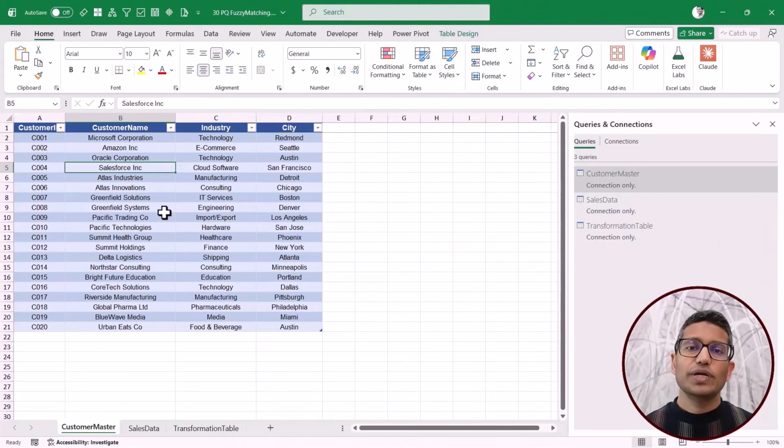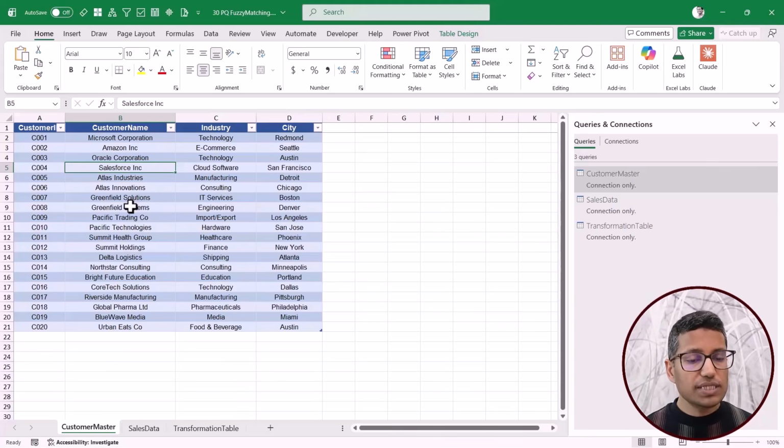Now let me show you an interesting feature called fuzzy matching. So here I have these two tables and they have a customer name column, and I want to merge these two tables using the customer name column. Now the problem here is that the customer names are not consistent. Sometimes there is a misspelled word, sometimes there is an additional space character, sometimes even the words are different. So how can we do it? We can do it by using the fuzzy matching feature.